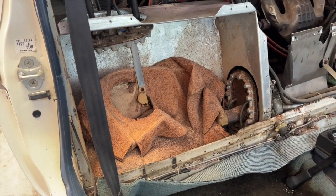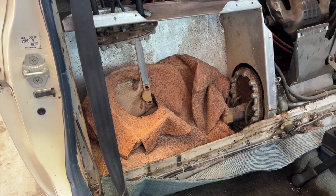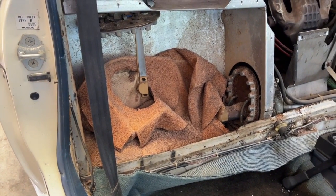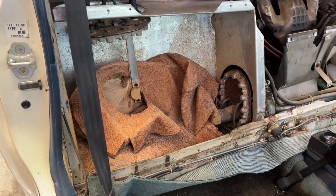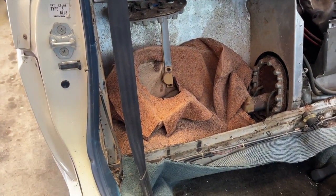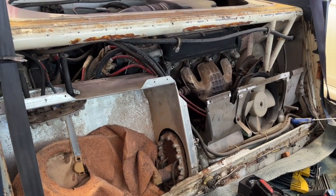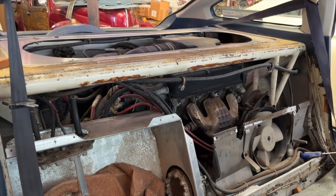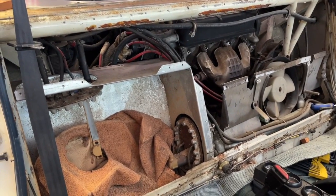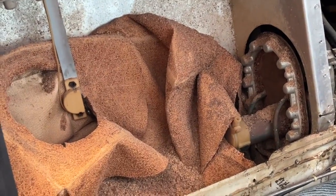I don't think I've ever seen a fuel tank do that. That's insane. They must have put some kerosene in it. Well, it's a bladder, it's a fuel cell, which is why it was all sealed up in there so well. But it just totally disintegrated. I guess they do that over time. And there you go. You can see the engine back in there, some of the supports that are going on there, the fan that was set up. Pretty insane. But there's our first issue. That's not going to hold any liquid.